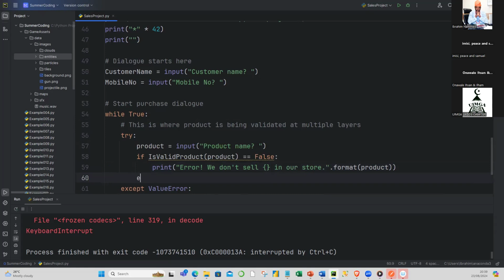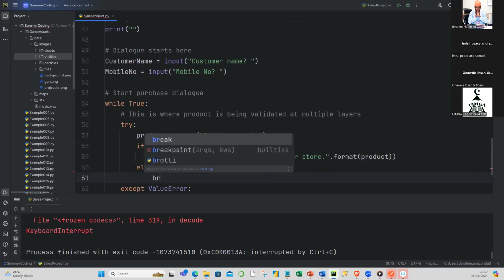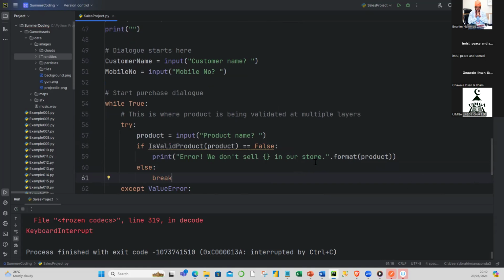However, if it is a valid product, then you break from this loop. That means you move on. So why is this? It's a replace Boolean expression with not. Expression can be simplified. I already have this working.